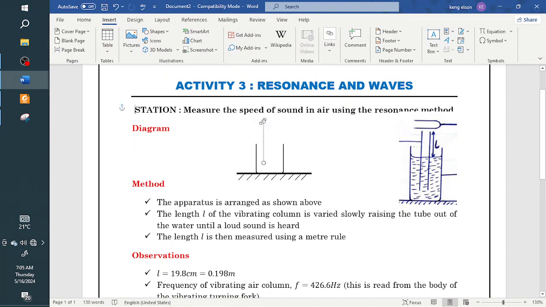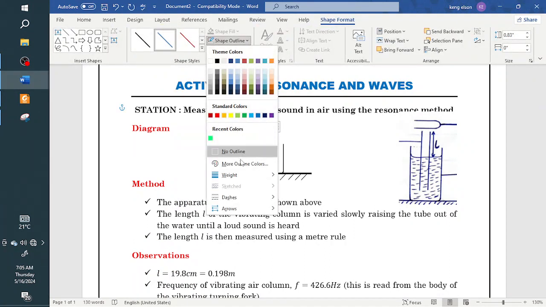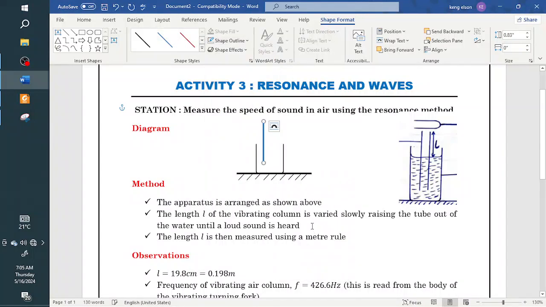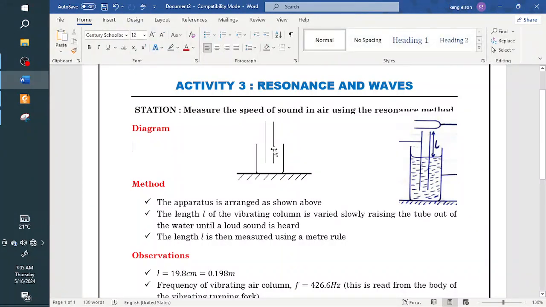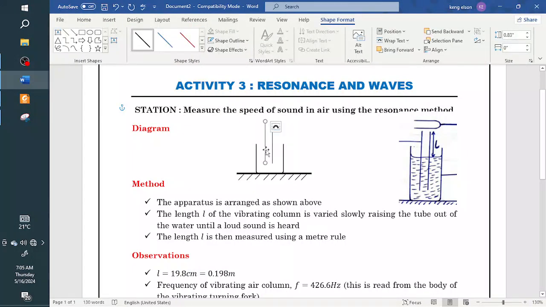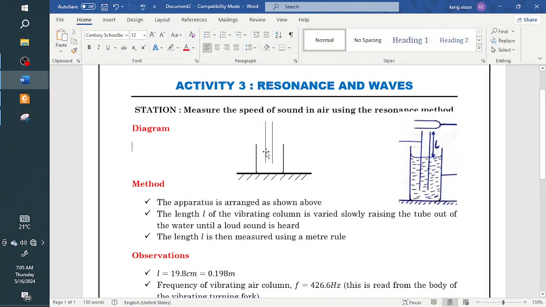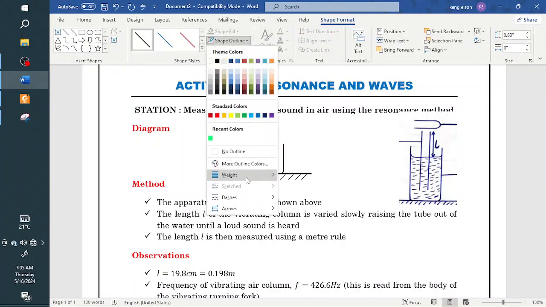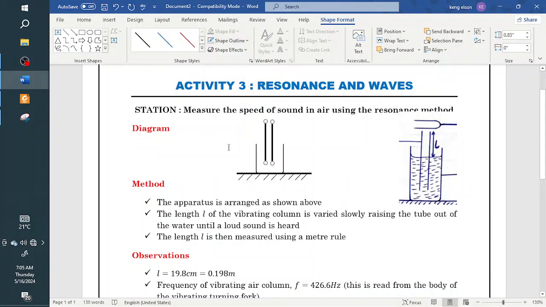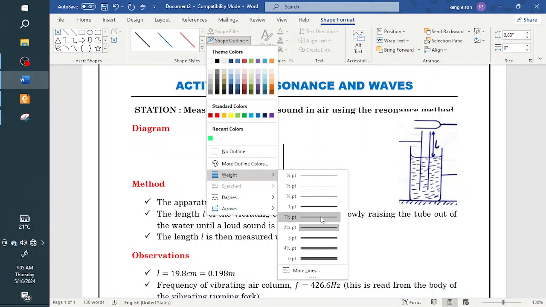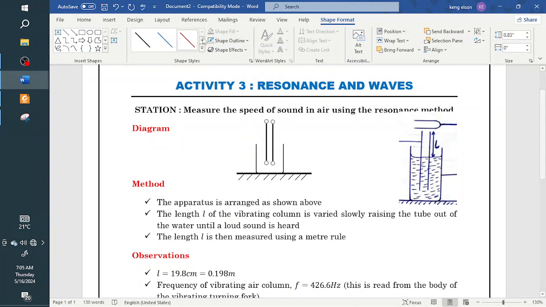Just take one vertical line, then we try to increase the thickness so that it should resemble a tube. We give it a black coloration. In fact, I copy and paste, then I shift it beside it. All right, then I select this other one, I try to centralize. Then, like I said, we have to increase the boldness. It's too bold. Let's give this. Yes, I think we can also distinguish it as a resonance tube.